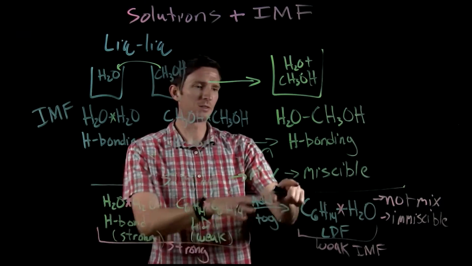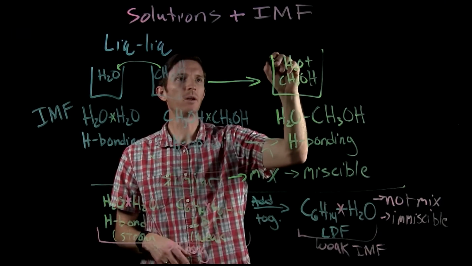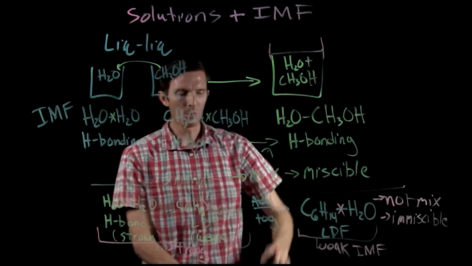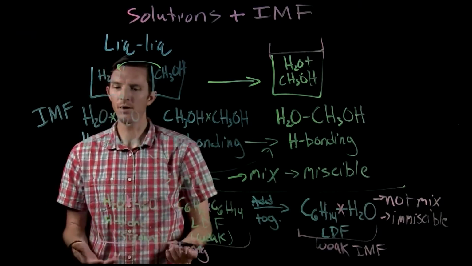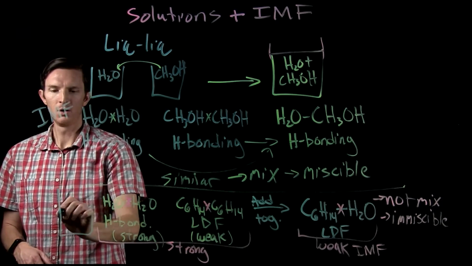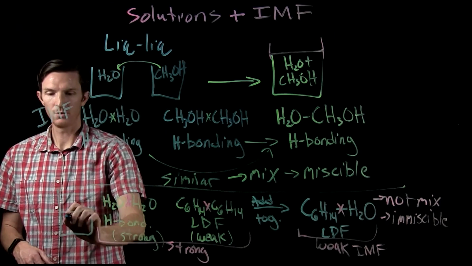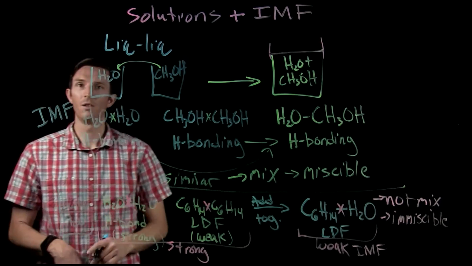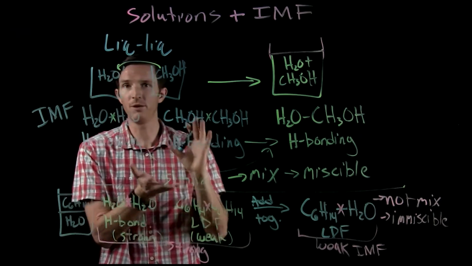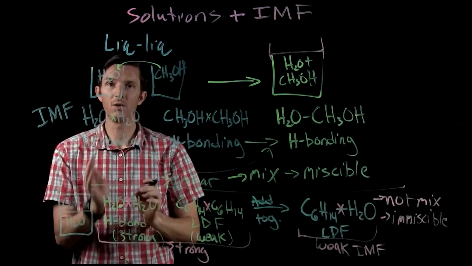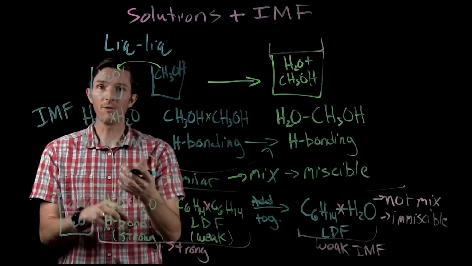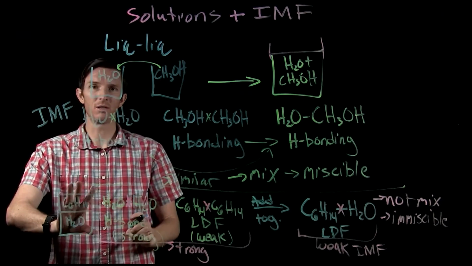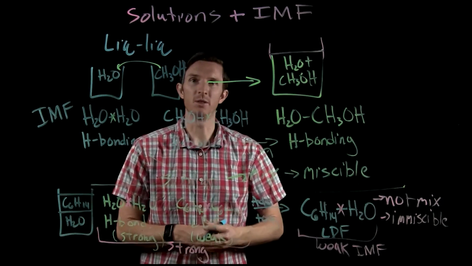So what does that look like compared to something that's miscible? If we took water and methanol and mixed them, we would notice that it would just be all mixed together. Whereas if we had hexane and water, when we tried to mix those two together, we would notice two distinct layers: a water layer and a hexane layer. They're not going to want to mix together. This is like salad dressing, oil and water. Hexane and water are not going to want to hang out together, so they're going to separate out into two distinct layers. This represents something that's immiscible, and the other represents something that's miscible.